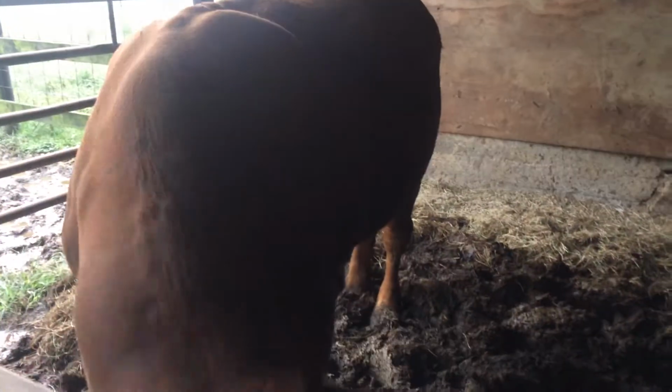Pretty big bull. I'll turn the camera around so y'all can see him. See? He's a pretty big bull. And my dad's up there, bush hogging. It's mud. All mud from where we had the after effects of Hurricane Harvey.